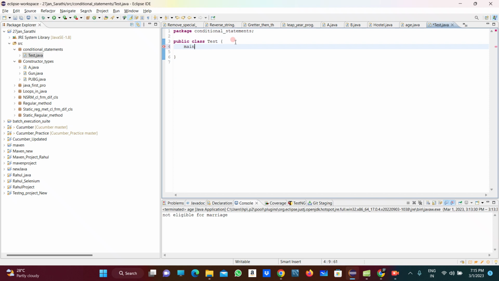So under that I am taking the main method, and I am writing the condition here. In the if brackets I am writing the condition, 5 is greater than 2, right? This is my condition. Then I am opening the if block, and under that I am writing one statement here, "I am fine", right?